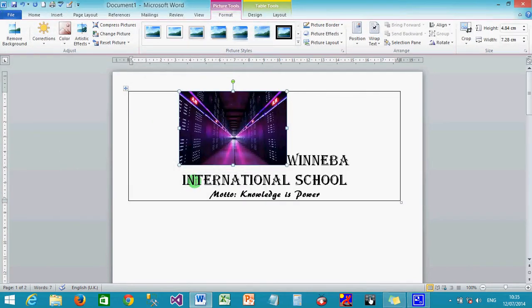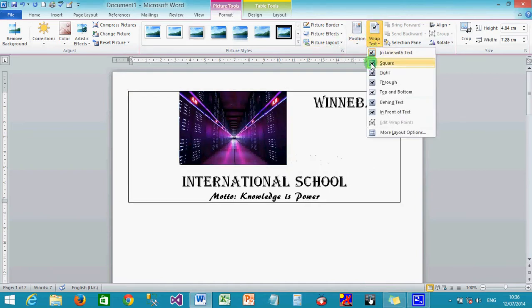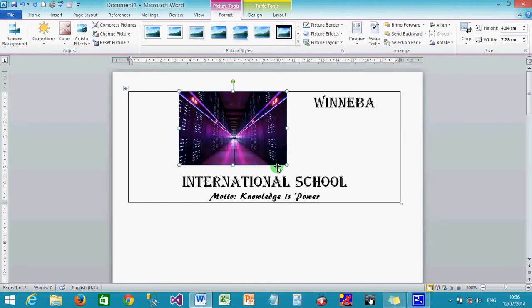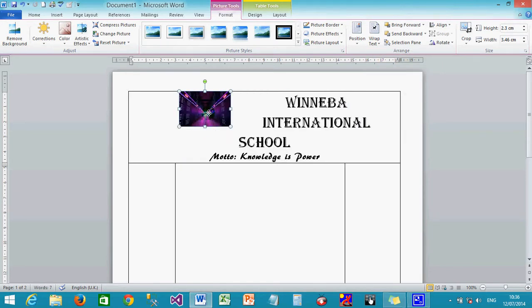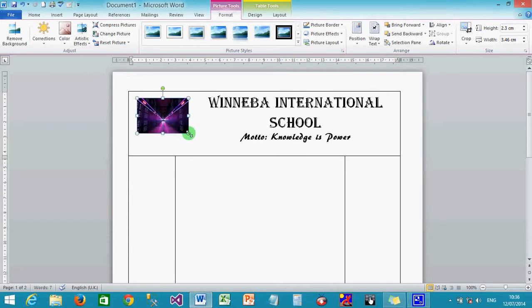Now you realize that the picture distorts the cell layout. So the first thing you do is click on the picture, select wrap text and select square. Then you can reduce the size of the picture to fit appropriately.